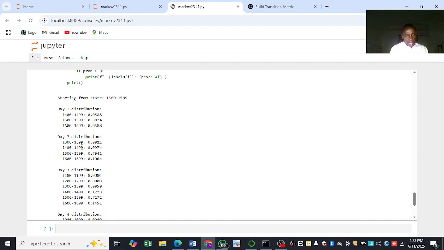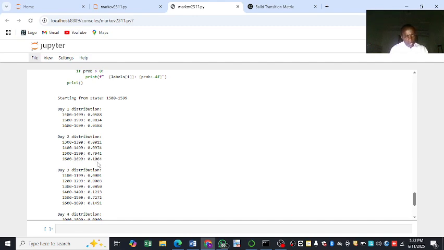Then 99.74% chance to stay in the band of 1,400 to 1,499. Then 79.41% chance to stay in 1,500 to 1,599.